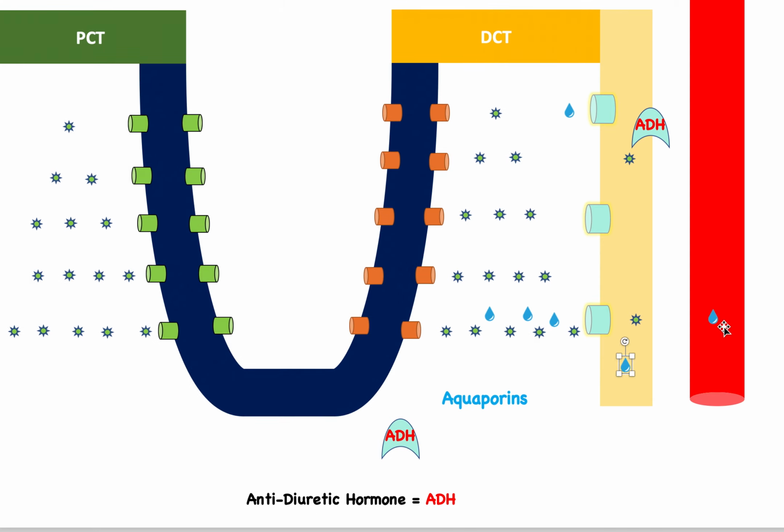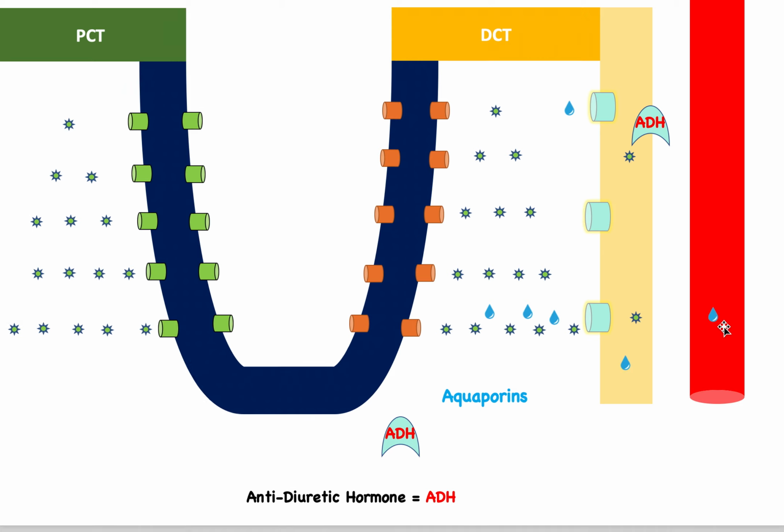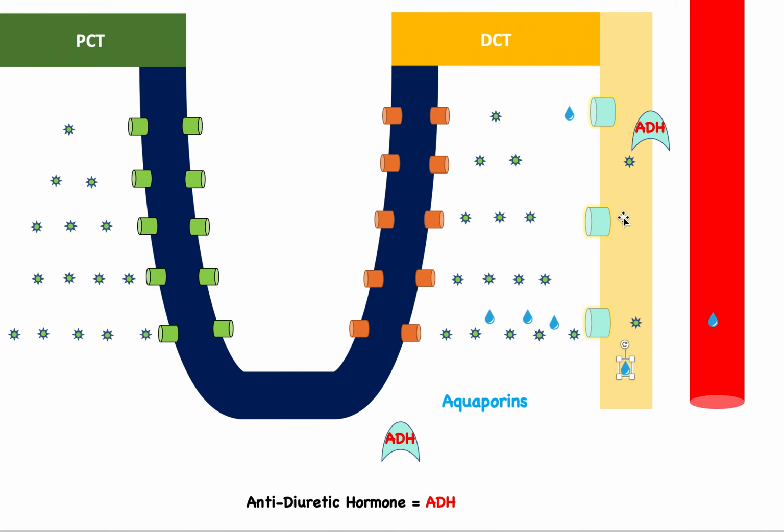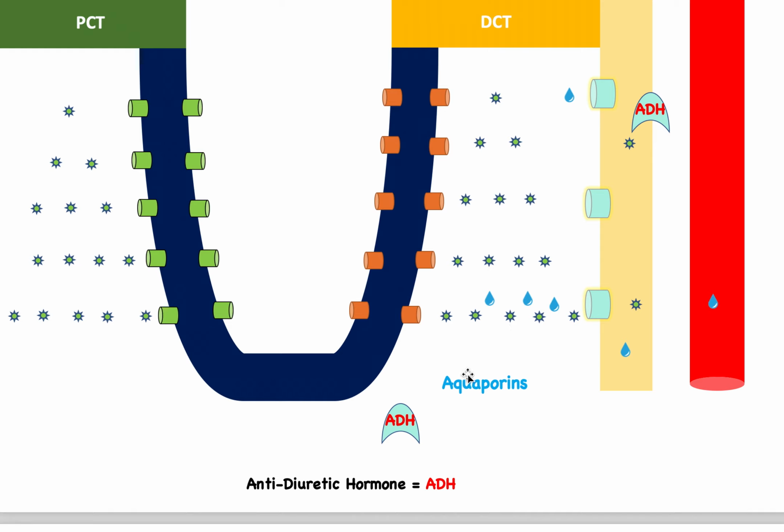Okay, so now this starving or this dehydrated kid will be able to live a bit longer. Okay, but it still needs to find water, otherwise eventually you'll have no more water to conserve. Okay, so that's how the collecting duct works. It's pretty interesting, right? So now I want to ask you something real quick.